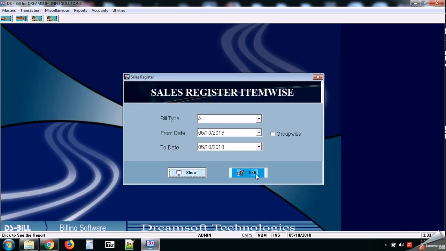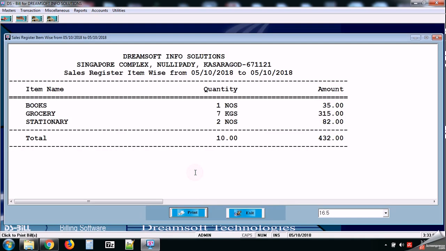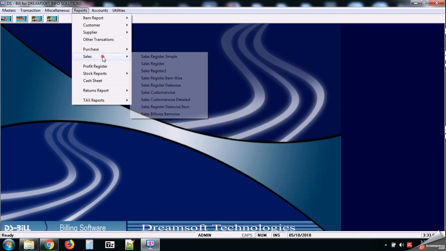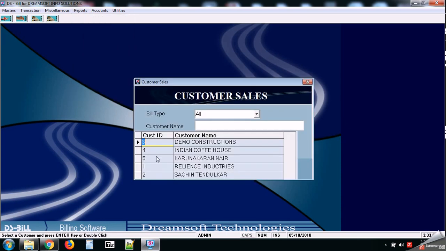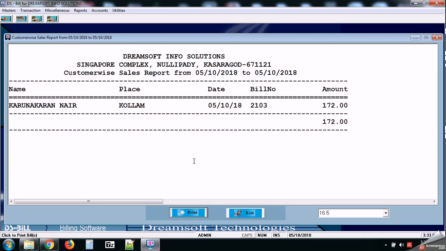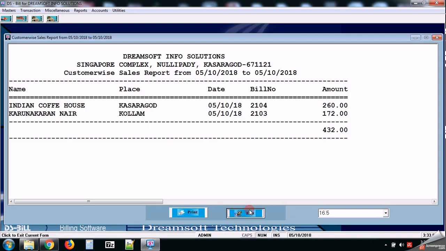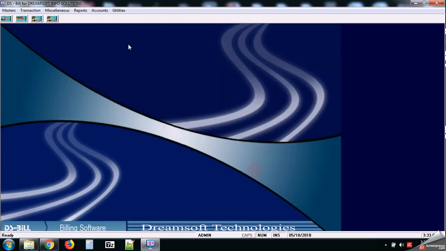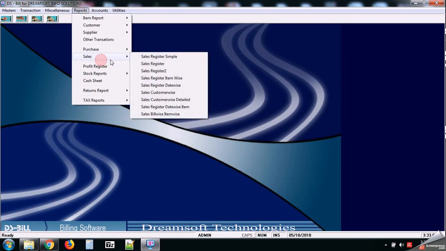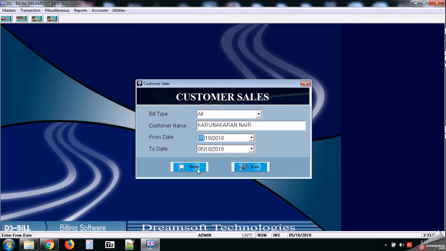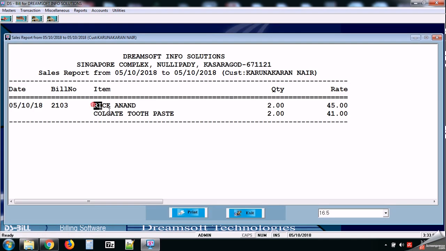Group wise, customer wise, select a customer, you can see all the bill details of that customer. Then select a customer, you can see item wise what items they have purchased.